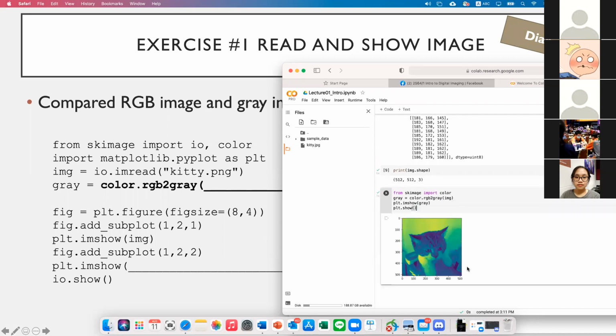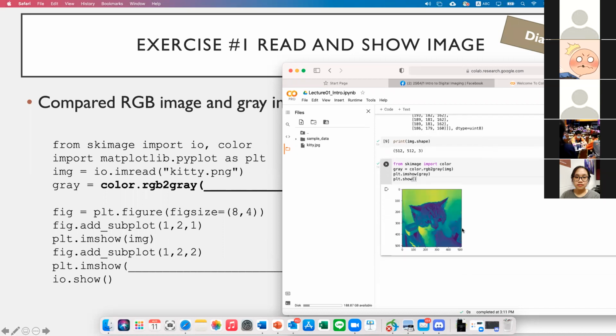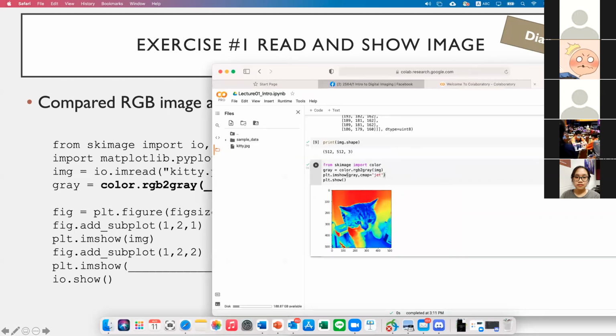And then you can use Matplotlib to show an image of the grayscale. So now you will see a grayscale image, but it's not grayscale. I think it's because the default color shade is not grayscale. There's a different color shade for grayscale because it's intensity levels. You will have to use the color map as gray. I'm not sure, can't remember. But yeah, there's some other color maps as well. You can take a look at this online.